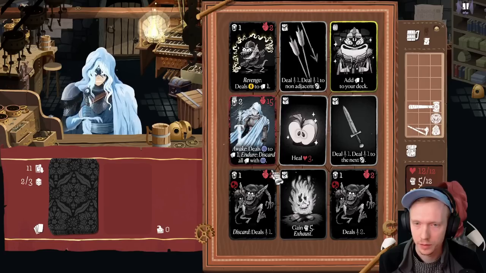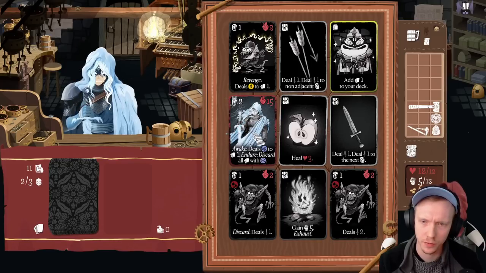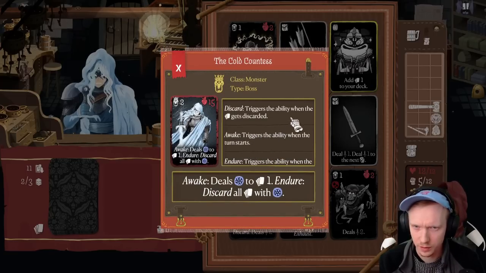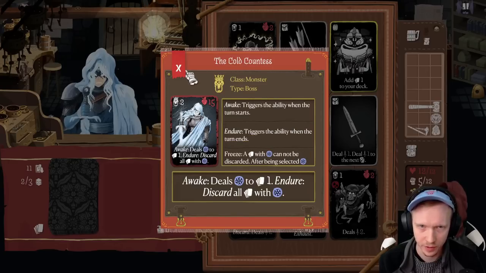Okay. Awake deals frozen to a card. Endure, discard all cards with frozen. So awake triggers the ability when the turn starts. Triggers ability when the card gets discarded. Oh wait, no, discard. No, what's endure? Triggers ability when the turn ends.